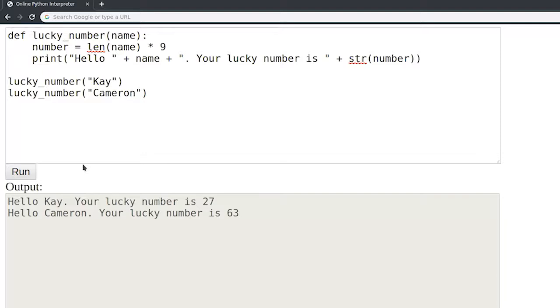First, we've defined a function called luckyNumber, which carries out our calculation and prints it for us. Then we call the function twice, once with each name. Since we've grouped the calculation and print statements into a function, our code is not only easier to read, but it's also now reusable. We can execute the code inside the luckyNumber function as many times as we need it by just calling it with a different name. So we don't have to write it out again and again for each new name.